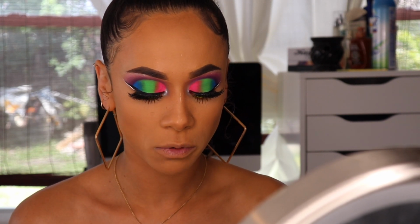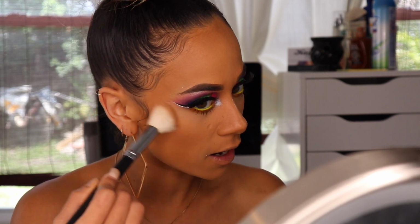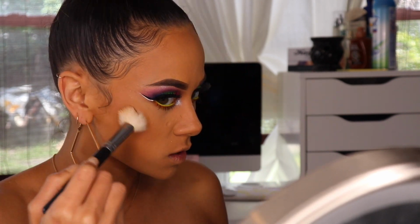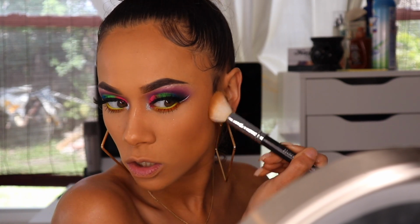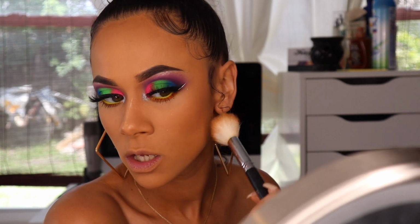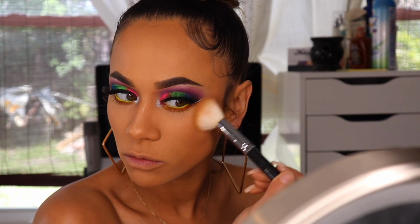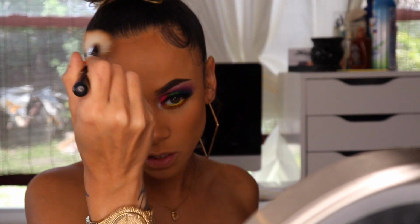I am gonna go ahead and bronze up. I like to bronze with Tarte's Park Ave Princess Bronzer. It's like the perfect bronze for me. It's kind of like a contour color as well. When you blend it out, it blends out nice and pretty and red and gives you this bronzy feel. But when you actually concentrate this color in one spot, it starts going a little gray. So I feel like this is also a great contour as well.